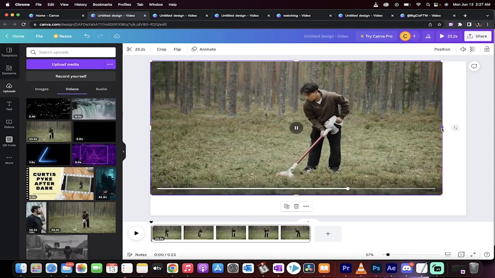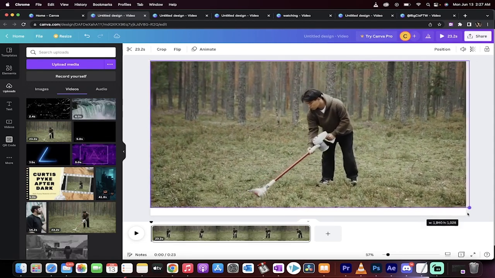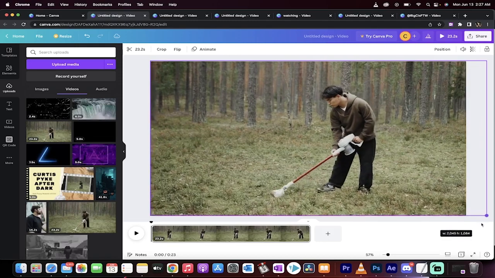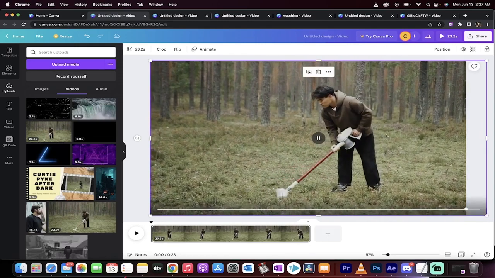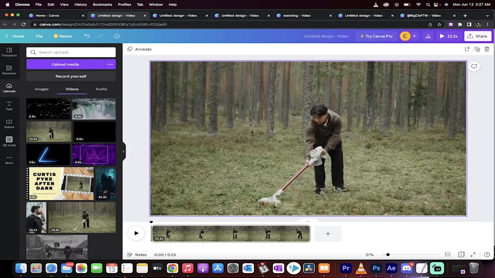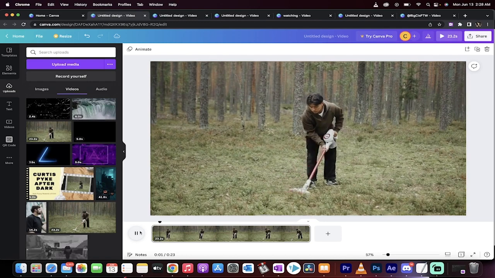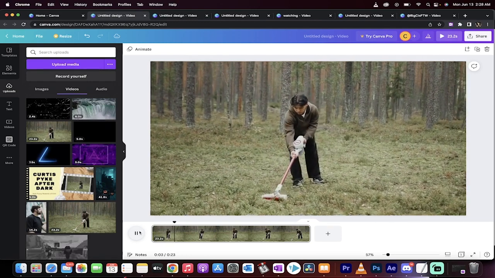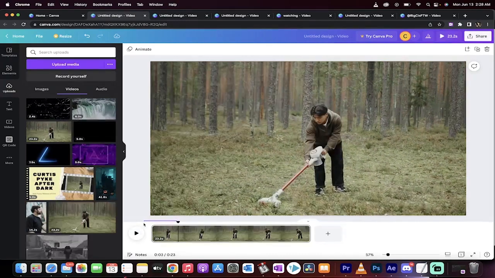If you pull one of these handles here, it will go vertically or horizontally, depending on which one you pull. So there we go. I'm just going to go ahead and center it, something like that. And presto, hit enter, and it will be applied. So there we go. We've got this guy vacuuming the grass, as you do, right? But the guy's probably had a few too many magic mushrooms, if you know what I'm talking about.